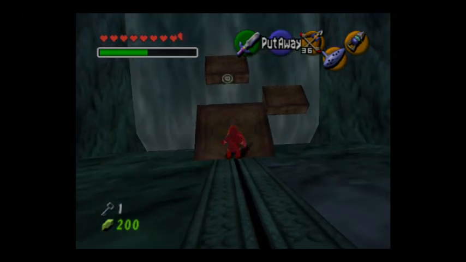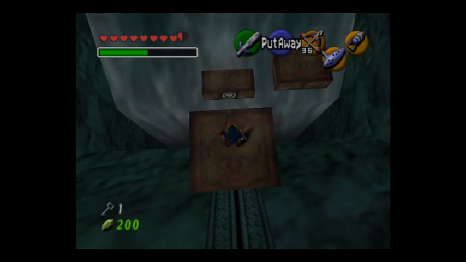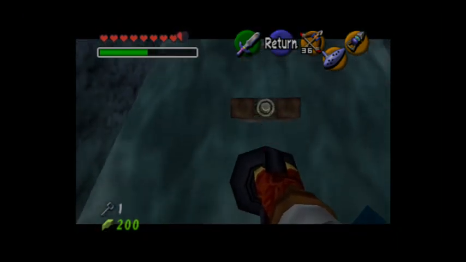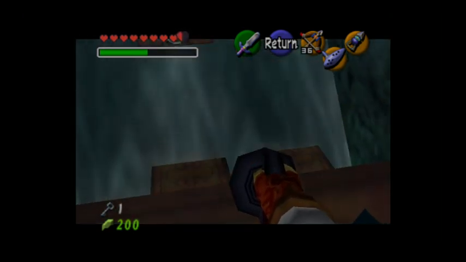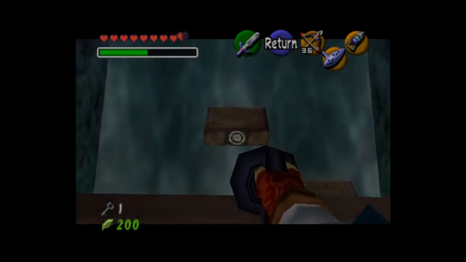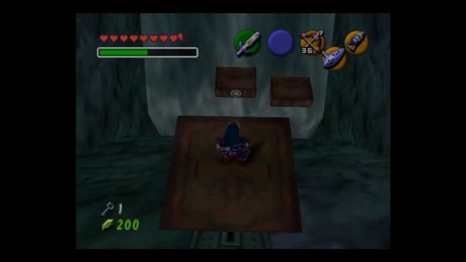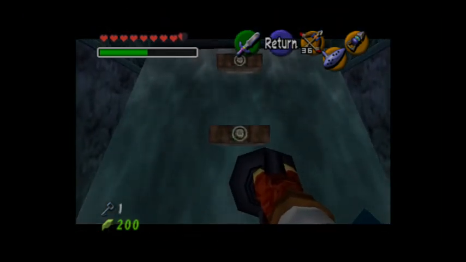Now, this one raises up and down, but the thing is, you need to hookshot to those platforms that are steadily sinking down and keep hookshotting up until you can get up into that alcove. It's going to be a pain. Period. So, just take your time. It's a very difficult thing.